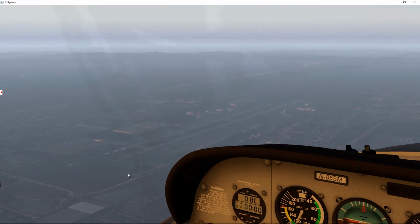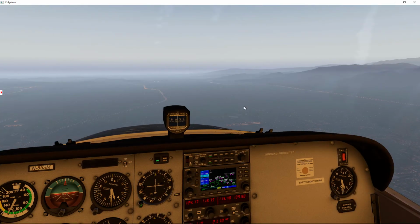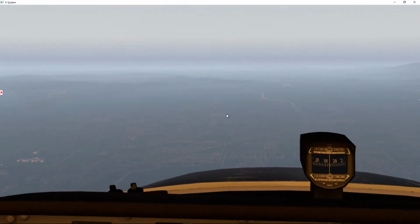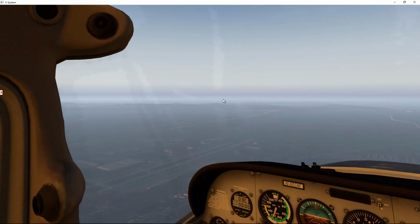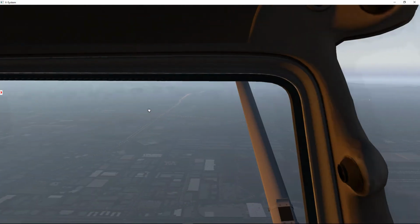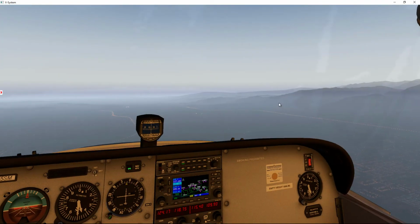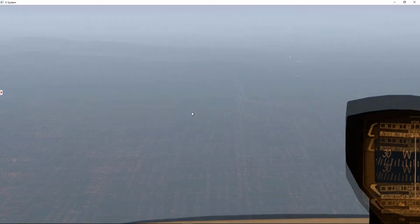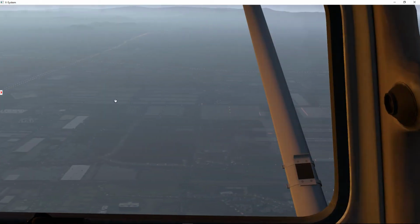That's kind of cool, seeing Ontario International down there. One thing that always amazes me is how many airfields are out there in America. In the US, there are runways everywhere. It's just incredible, and it's one of the reasons why air travel's so pertinent in the US. Air travel is cheap, and it can get you where you want to go the majority of the time, versus a lot of other things, trains and other ones.